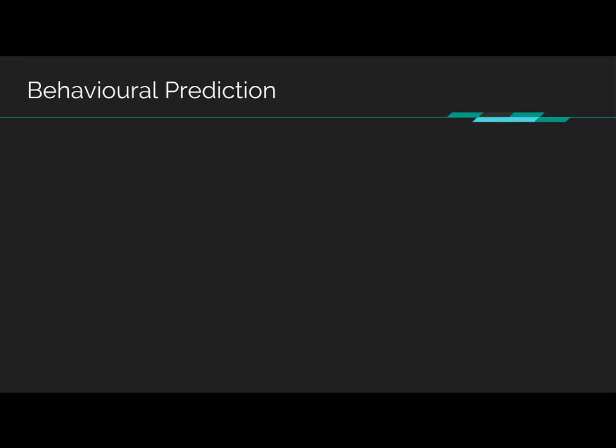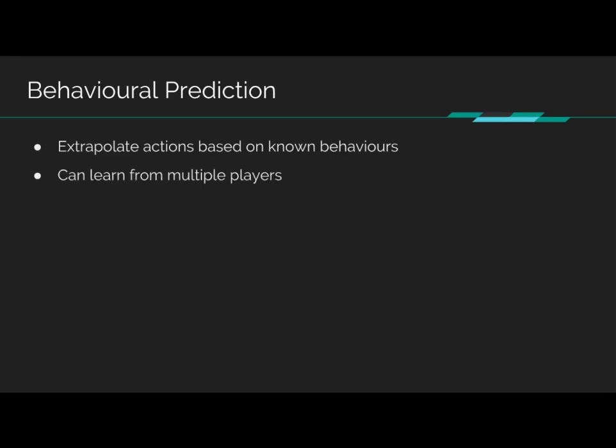Another model within data analysis is the idea of behavioral prediction. Based on players' past actions, what are they going to do? How can you extrapolate based on the known history of actions? You can learn from multiple players. You can learn from data from an individual player. There's quite a few different ways to do this. Ideally, though, you need lots of data. So this probably isn't something you're going to be able to employ doing a guerrilla play test with 6 people. This is, again, an application that's more commonly used in the commercial space, or if you're a really successful indie game and you have metrics coming in from hundreds or thousands of players.